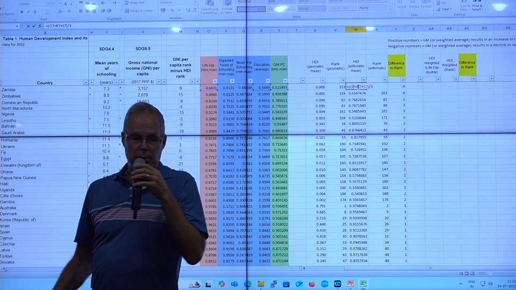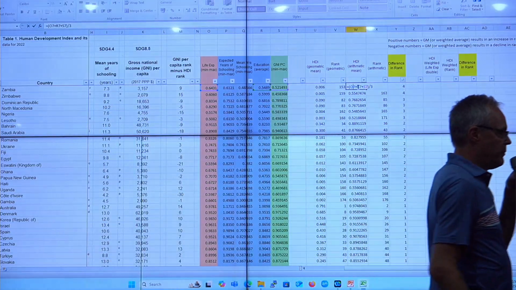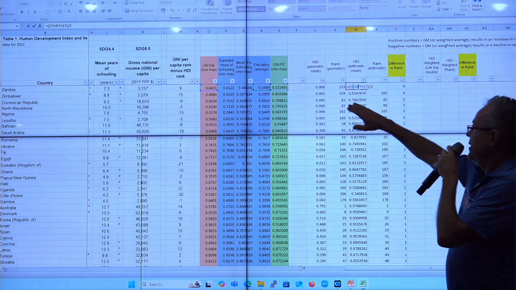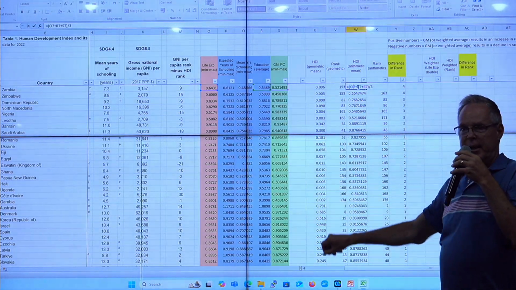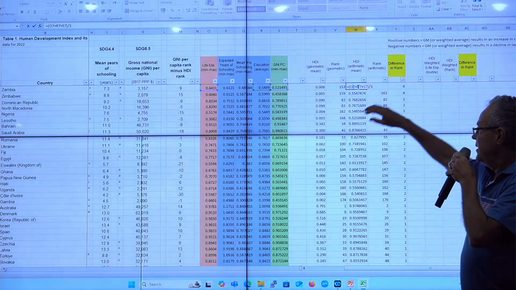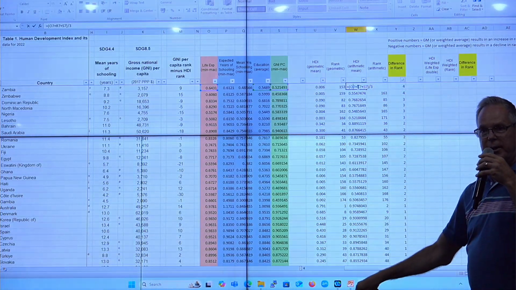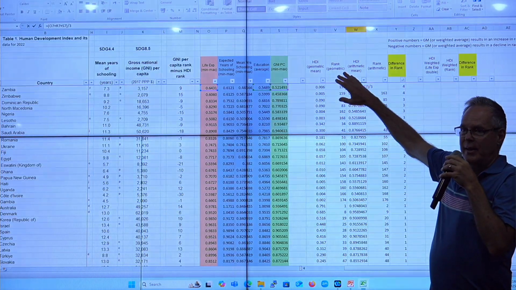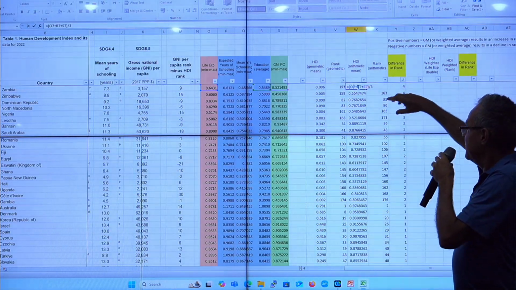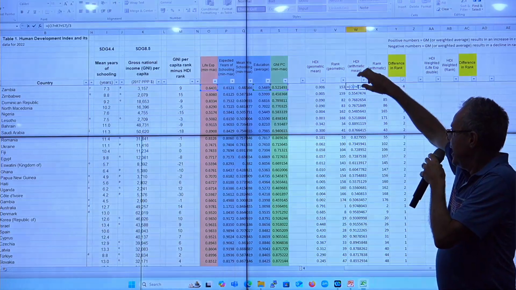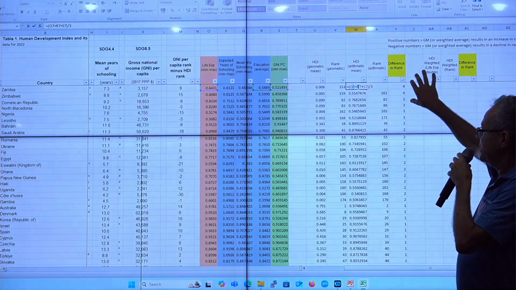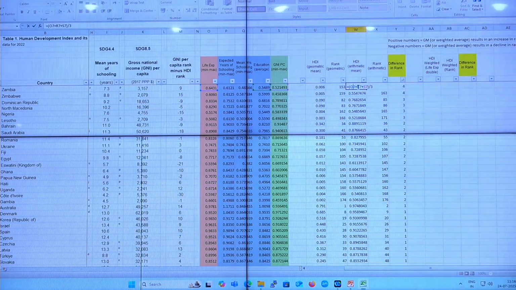And so what we're doing is comparing it to an arithmetic mean of the three values that go into the Human Development Index. So what I did after I calculated in this cell, I simply pulled that formula down all the way to the bottom. And I did the same here. Then I sorted on the scores. And when I sorted on the scores, I was able to then add a rank 1, 2, 3, 4, 5, and I pulled those numbers down. So those are the steps that I took to get these.